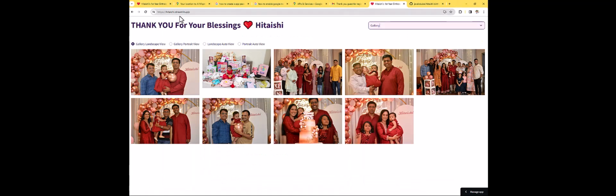Thank you. You can also see this app is deployed on Streamlit as well. The entire code is on GitHub. If you want to try an invitation for your kid's birthday, you can try that. And here you can also see the streamlit.app URL. This is hosted on Streamlit as well, so you can go and try this application.